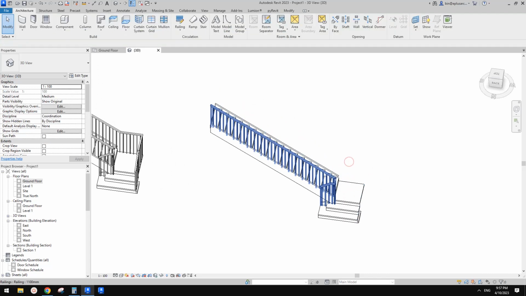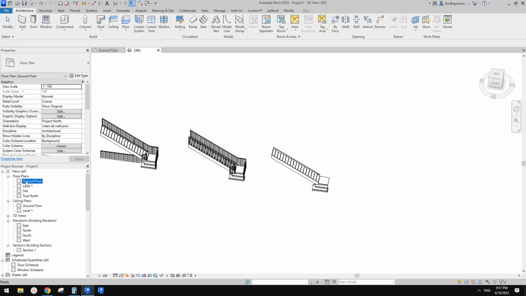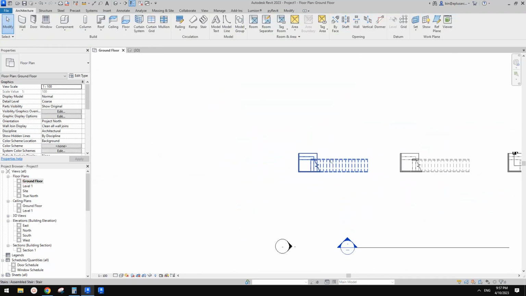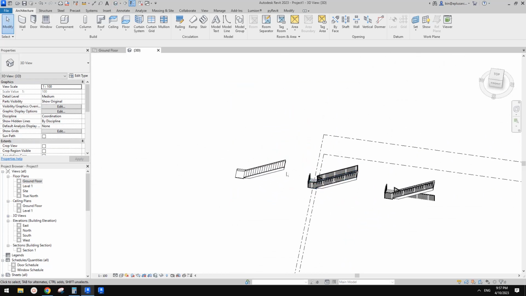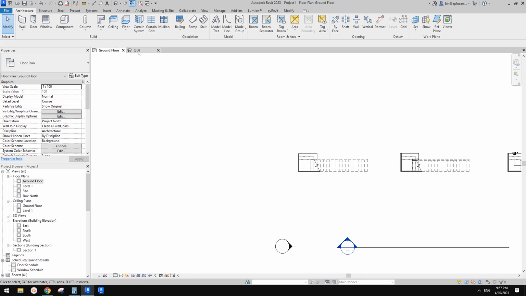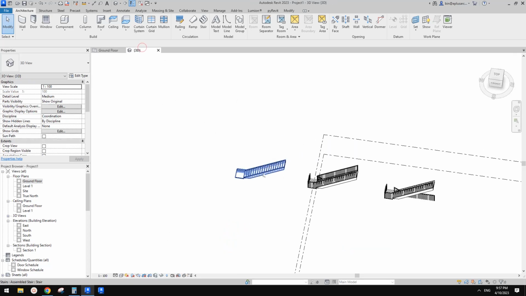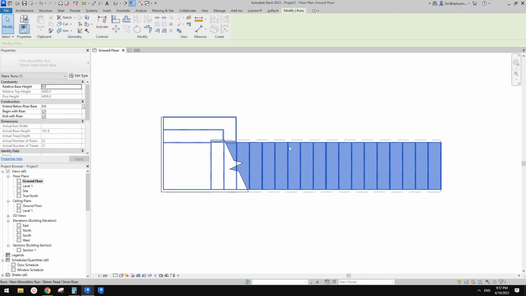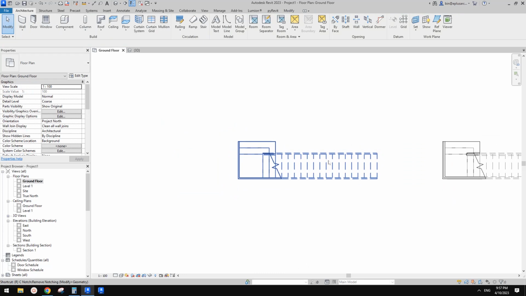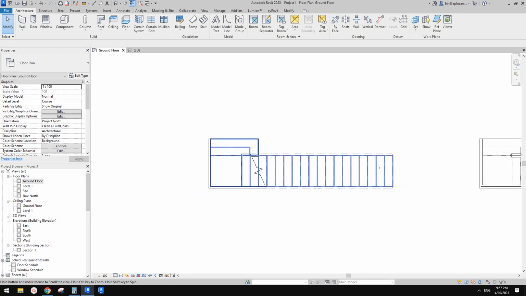So I'm going to go to floor plan again. So it's this one. So actually, let me just rotate this one so the 3D view matches the floor plan. Okay. So this one, right? Because I want to use this one because the final result should be the same.